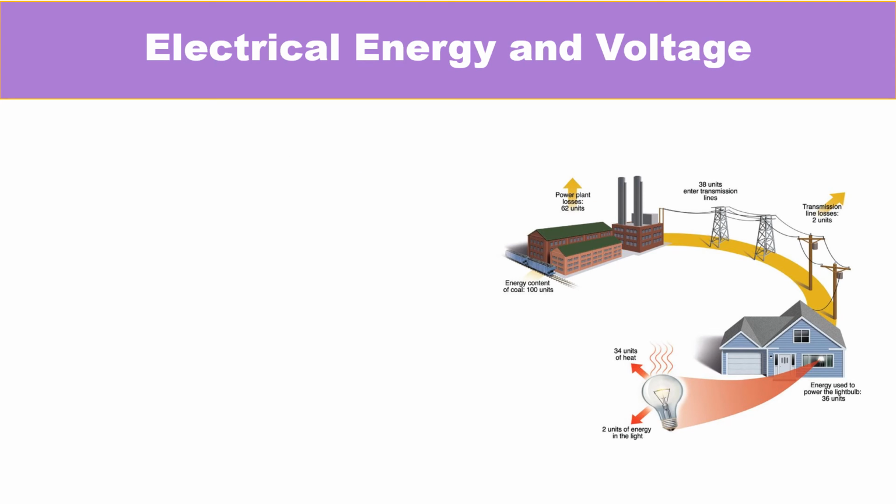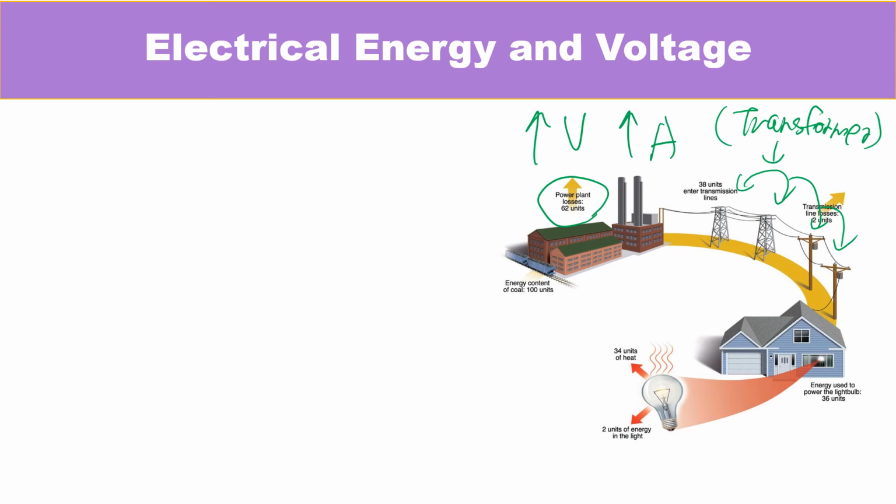Okay, the way that electricity is being delivered, like I mentioned, is from our source, in this case a power plant, that has high voltage, high ampere, high current if you will. But when it comes to safe usage in a residential area, we need to have a wire that is carried, and within these we have a transformer that brings the voltage and ampere down. That is how every single country utilizes electric energy safely in a home environment.